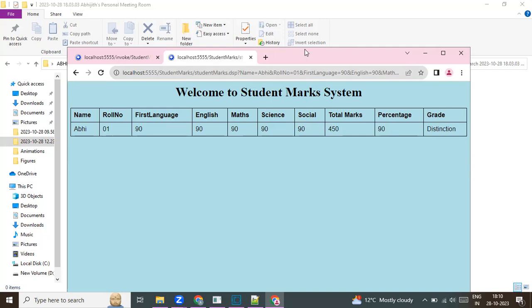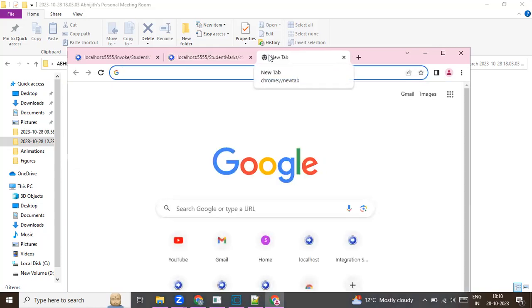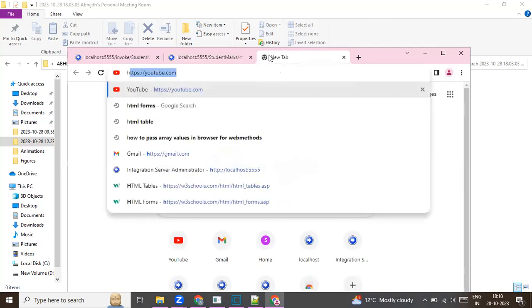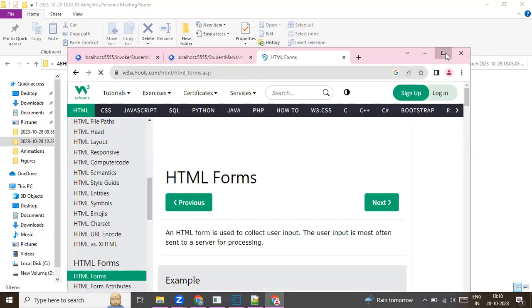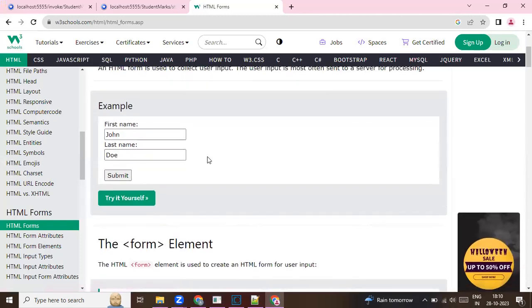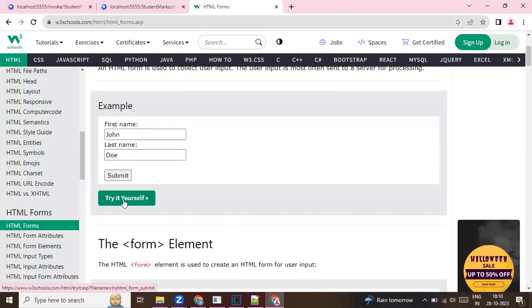So before going further, let me take a sample form from the W3Schools HTML forms. If I click on this first thing, so let's see, we needed something like this.